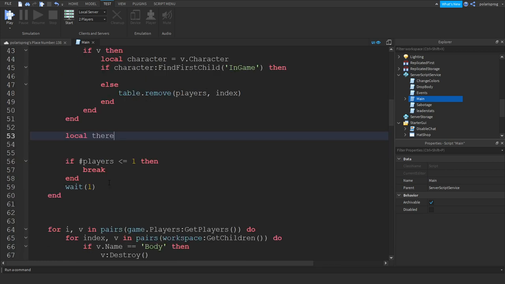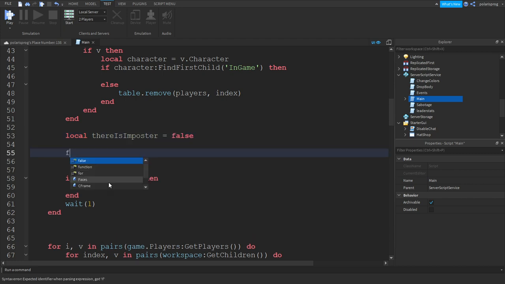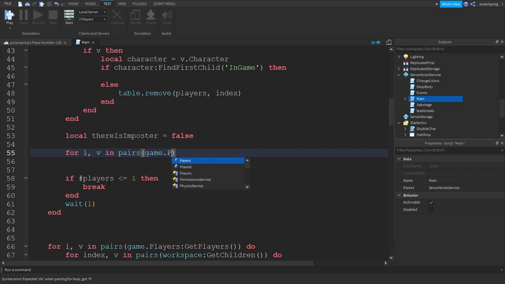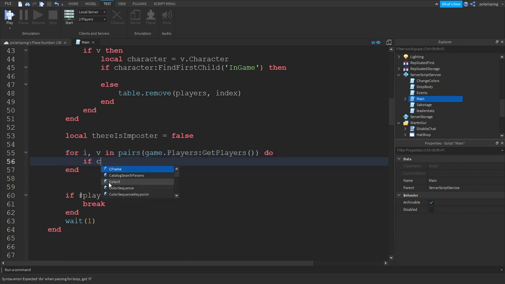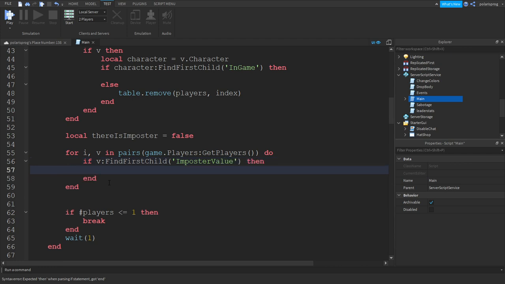So we're going to create a variable, thereIsImposter, equal to false by default, and we're going to loop through the players: for i, v in pairs game.Players:GetPlayers() do, if v:FindFirstChild("Imposter") value, then thereIsImposter is equal to false, to true.